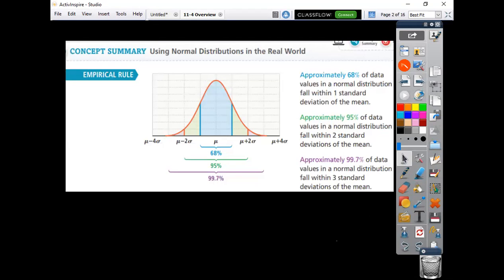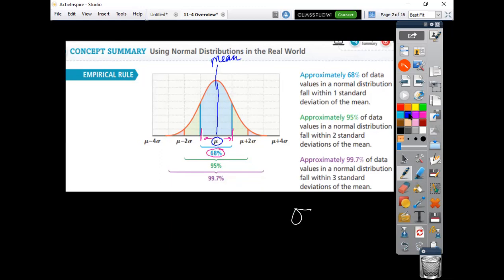And this is probably the most important slide, I would say, of all of them, and that is it's a normal distribution. So this mu right here is the symbol they use for the mean, and this sigma, lowercase sigma, looks sort of like that. If you go one standard deviation, so that's what this is showing right here, one on each side, to the left one and to the right one, you'll catch 68% of your data.